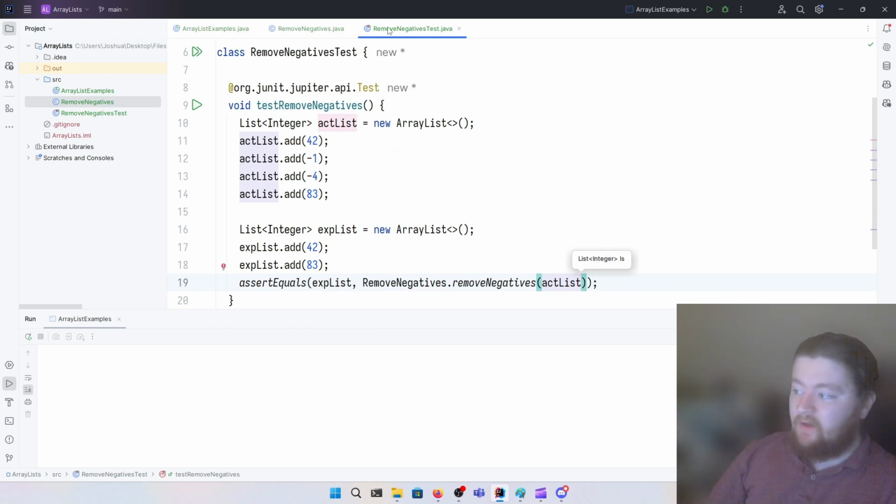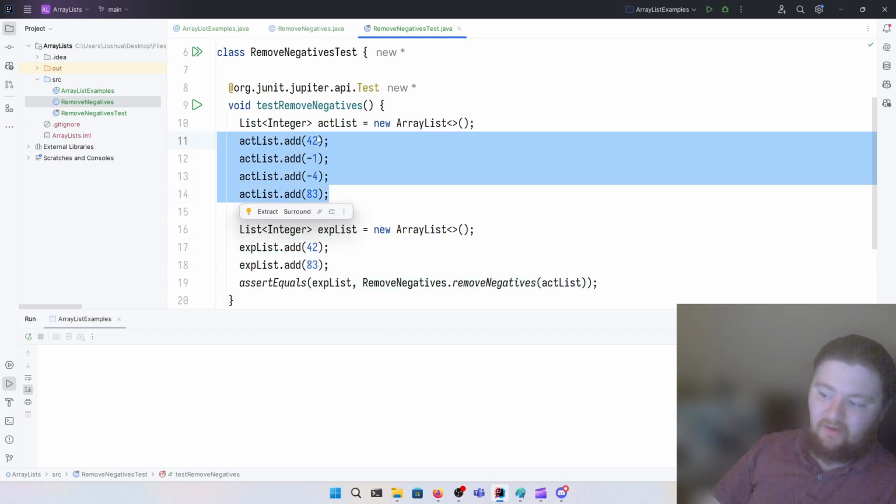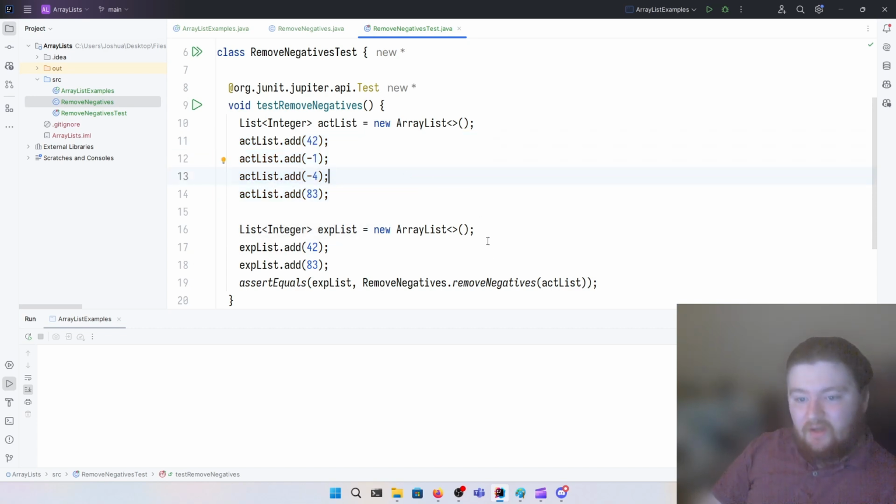Okay? Now, that works, but the problem is this is really just clunky, and I'm sure everyone watching agrees.